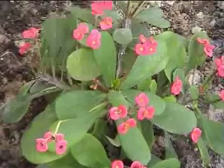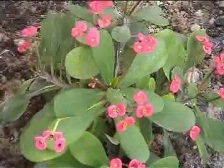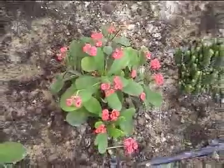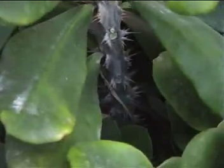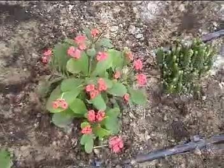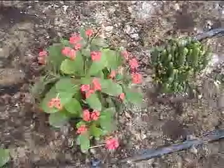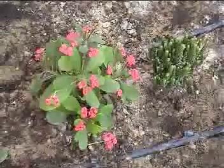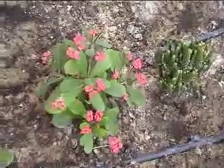I like these flowers, or these plants. They're called Euphorbia milii hybrid. I've got vicious thorns on the main branches, but the stalks are actually quite nice, and the flowers are quite weird. Quite nice around the borders and things. We've got a few of them around the garden. This is the wall.